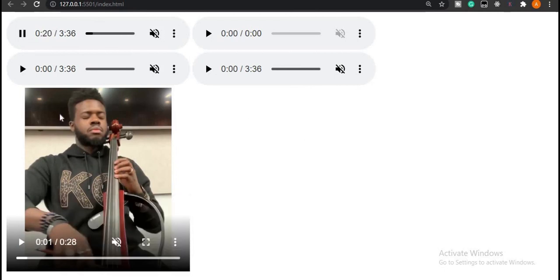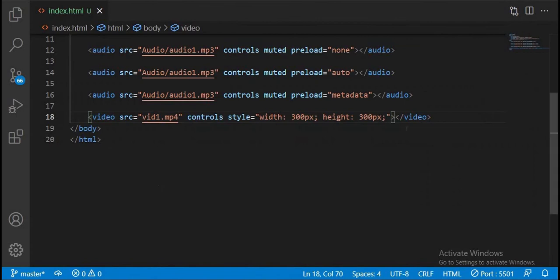Now what if the video is a boring video, but you want to grab the attention of the person visiting your web page? So you need to add an interesting thumbnail. So let's use the image we already have in our images folder.